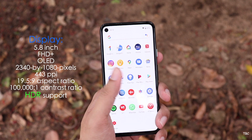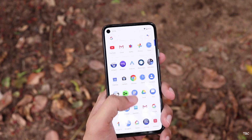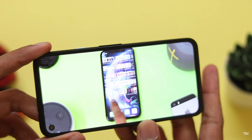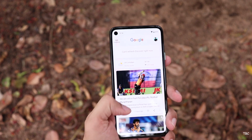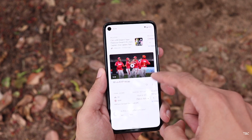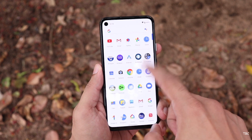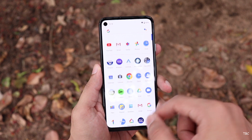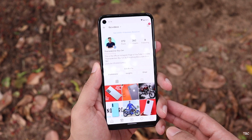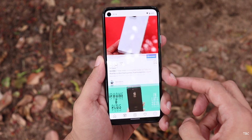It's a Full HD Plus OLED display with pretty great pixel density, and this display is a pretty sharp and punchy one with not so bad viewing angles, and also the max brightness that the display can peak at is good. And because of that, the outdoor usability is more than fine, and right now on the display I've got, there isn't any green tint effect or rainbow effect. But one thing to note is that you're not getting any higher refresh rate stuff, but instead it's the classic 60Hz, and to be frank, if you're not accustomed to a 90Hz or above panel, you won't be complaining. Because scrolls and swipes are smooth here, and it's all thanks to Google's great optimization.